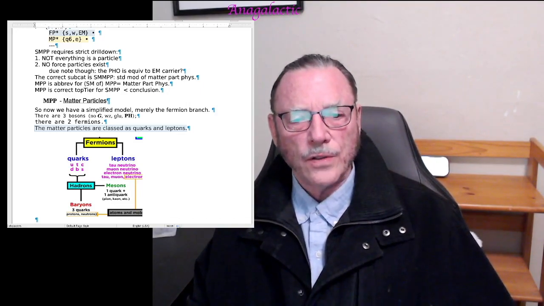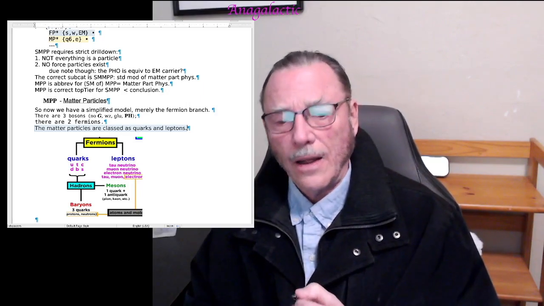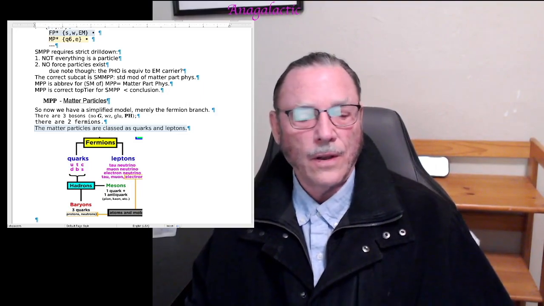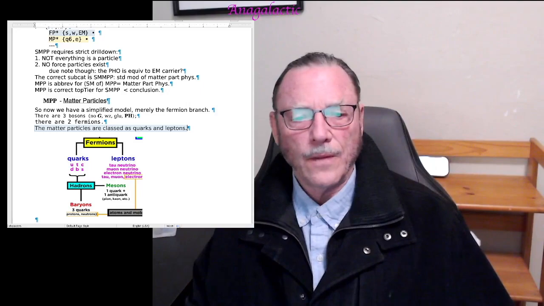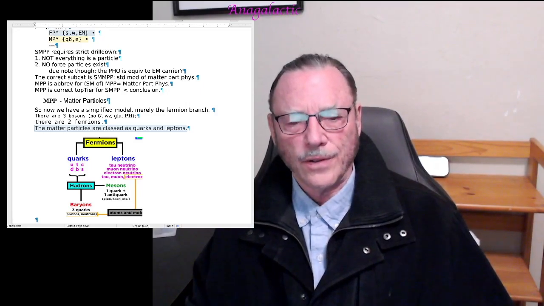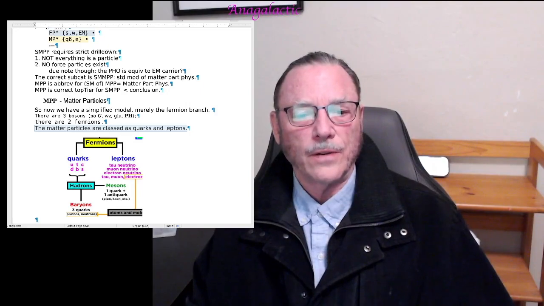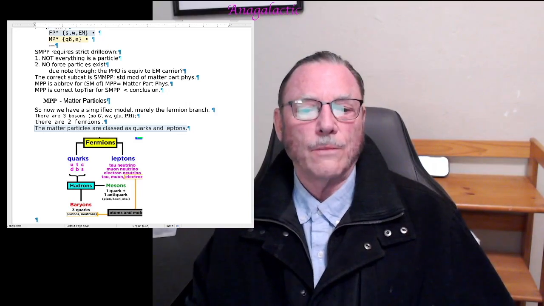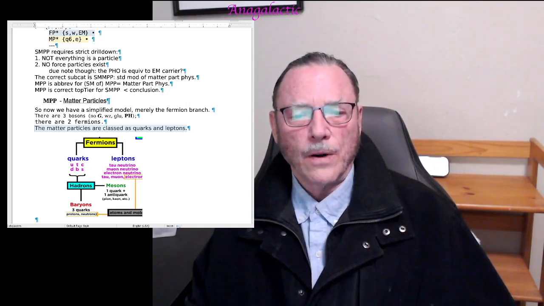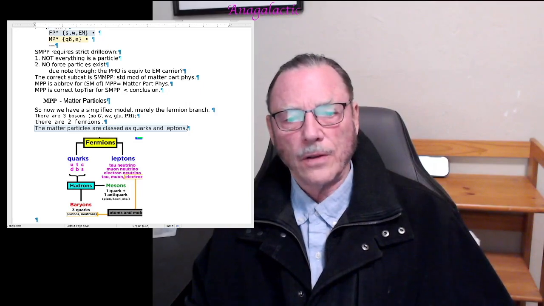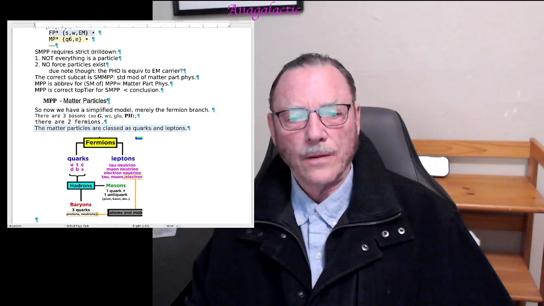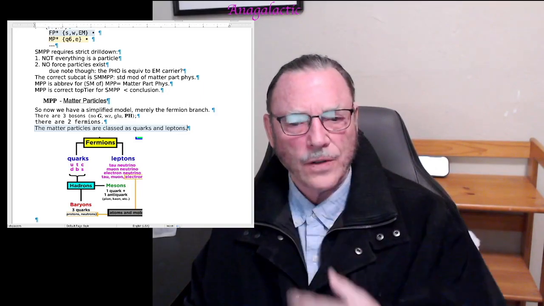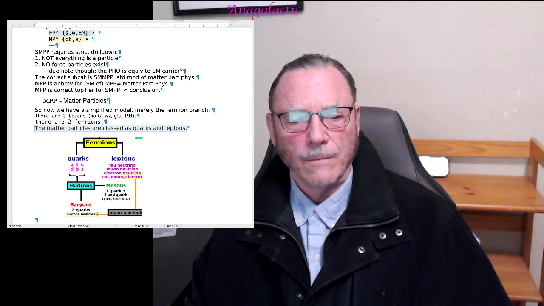Now for the quarks, this is where it really gets, I would say, interesting, but whether you agree or not is entirely a matter of taste. We're only interested in the facts, not in how attractive the mathematical system might be, because that's extremely deceptive, as of course we now know. So there are considered to be 6 quarks, mercifully abbreviated here. It's basically up, down, top, bottom, charm, and strange. The history of this naming convention is somewhat humorous, but I am not amused, so we're not going to go into that here.